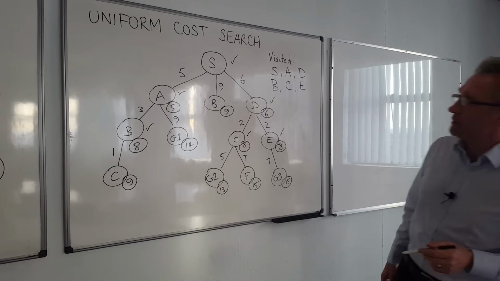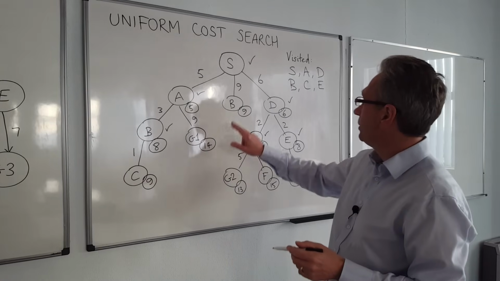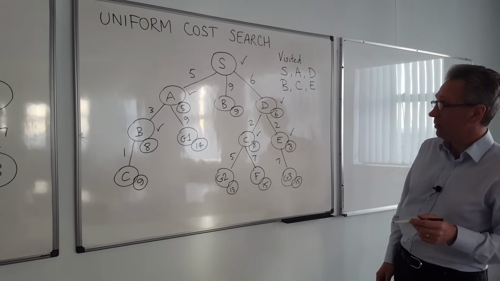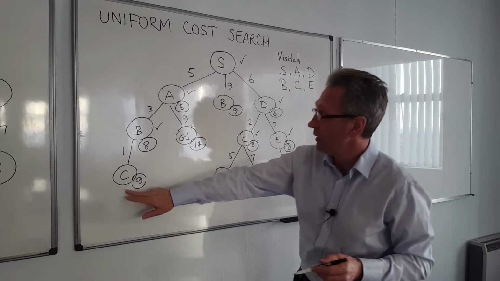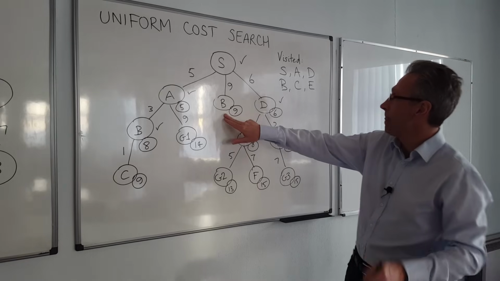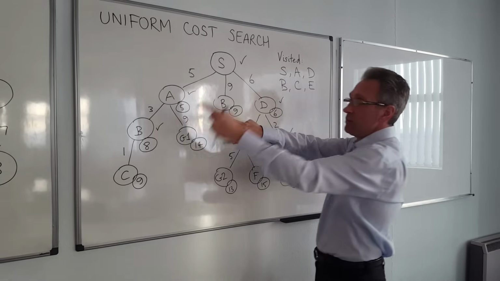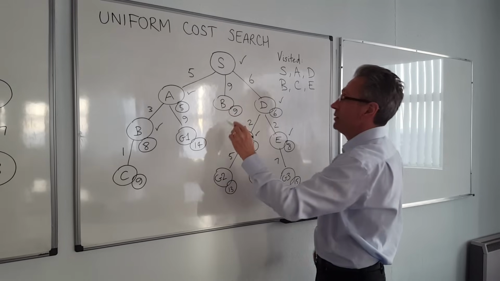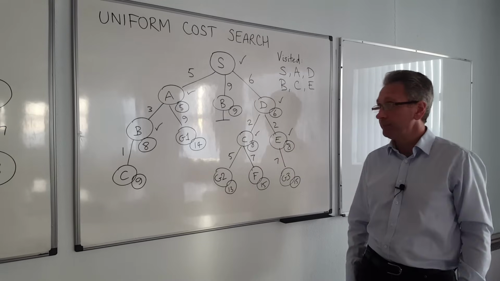Okay, so now we look to see what active paths we've got. We've got 1, 2, 3, 4, 5, 6 active paths at this point. We have 2 of them that have a cost of 9, B and C here. So I'll just take them in alphabetical order. So I'll go to B first. But B has already been visited, and because of the way the algorithm works, it was visited already at a lower cost than on this path. So therefore, we treat that as a dead end, and that's how I'll mark a dead end.